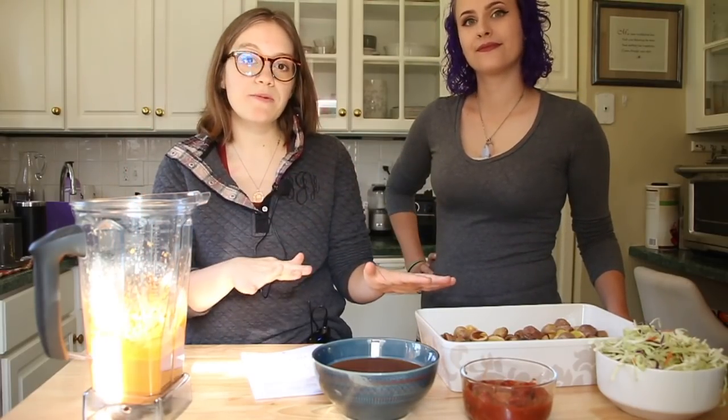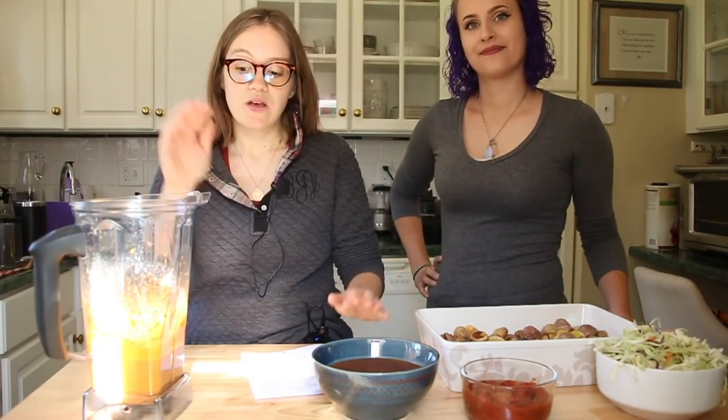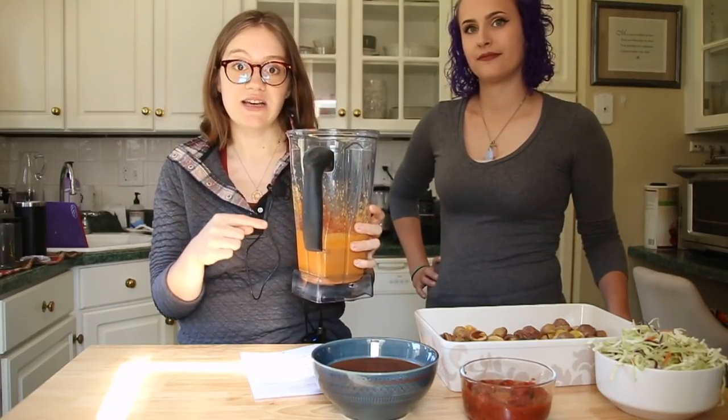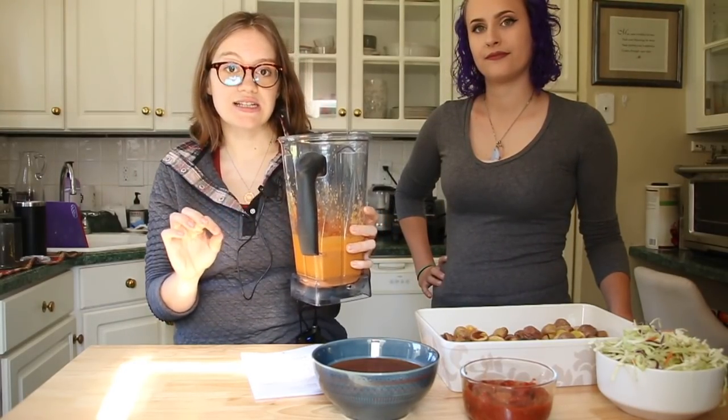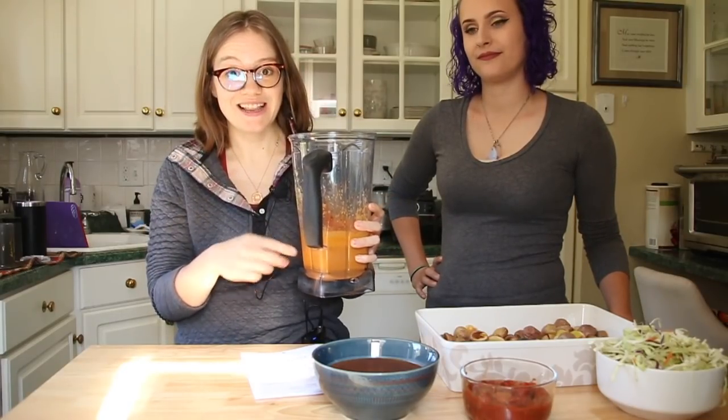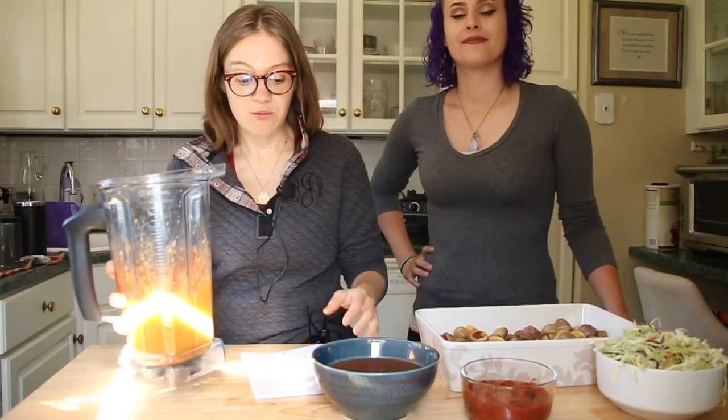We're gonna get started — this is such an easy recipe, it's not even really a recipe. There's only one thing that you should definitely make, which is our nacho cheese sauce, but you can switch up the variety of how you do this. I'll have all the measurements and the video above to watch, but this is the key ingredient. It's creamy and delicious and anytime you make this you have to make this with it.